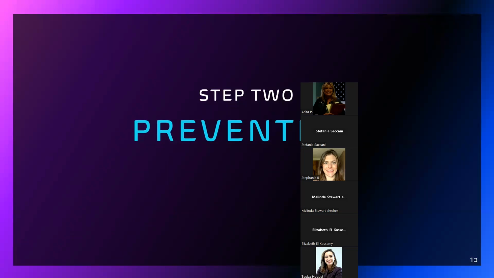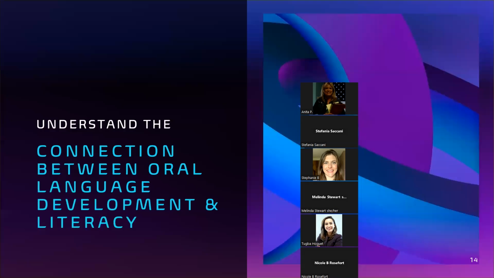So before we start looking at identifying students for a special education program, we want to do everything we can to prevent getting to that point. How do we prevent that? Some of the things we already talked about: knowing the data, knowing what it means, understanding language development, including the parents. All of these things are great preventative measures. What else can we do?